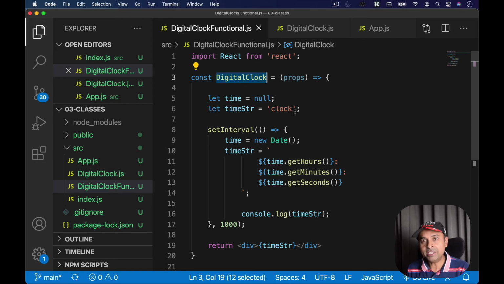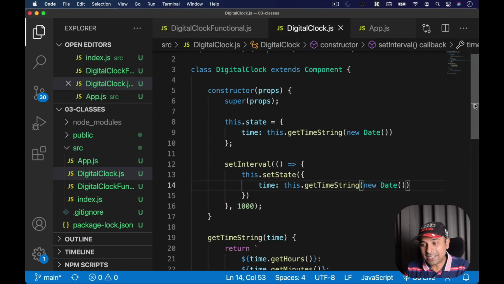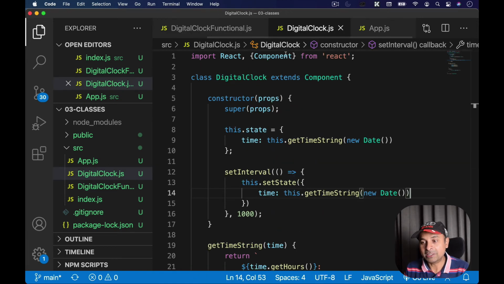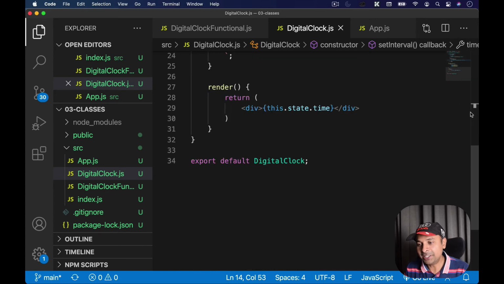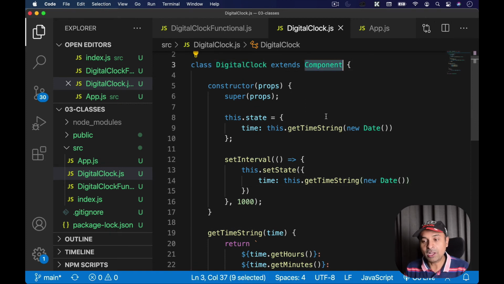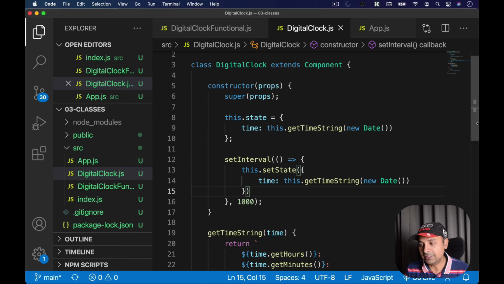But if you feel like something is going to change in your component, convert it into state. That's why we have used a class component, because functional components don't have state, but class components do have state. That's why I have converted my digital clock into a class component, which extends from Component. And we have created our state, we have changed our state, something like this.